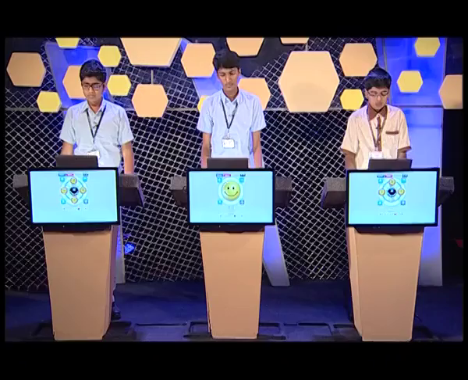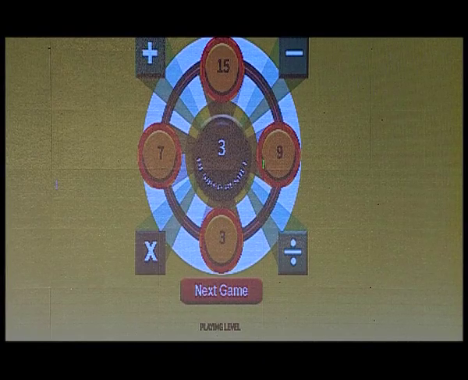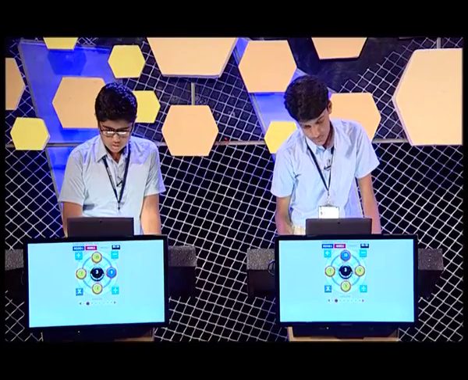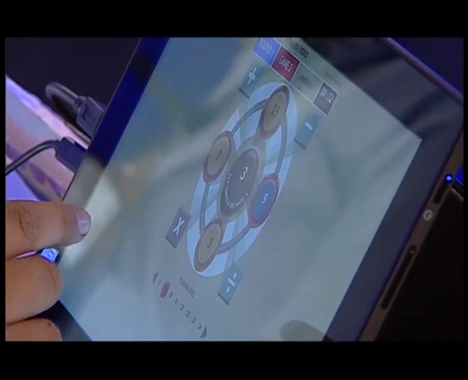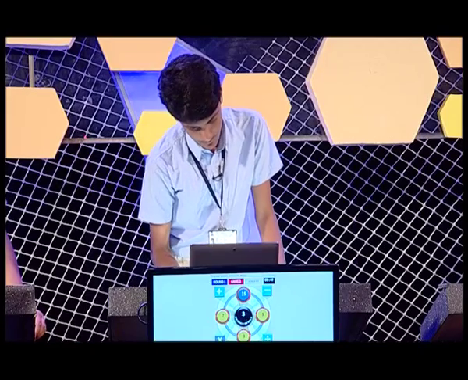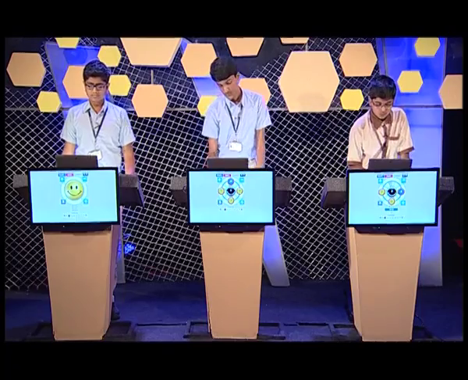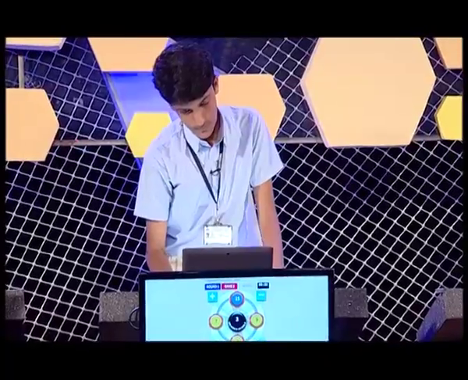Game number 2 is coming up on your screen. The desired result that I need of you is the number 3. You've got 4 numbers and 3 operators available to play with. So use those operators carefully and do not make a mistake. Tejas, you're almost home. You just need to get 2 operations, according to me. And Pratyush is finished. You're almost done, Tejas. I'm not going to put pressure. Continue with it. 30 seconds to go. Ensure you get it right.